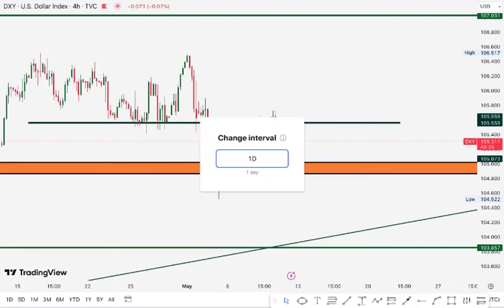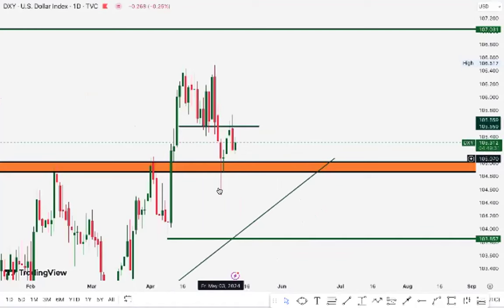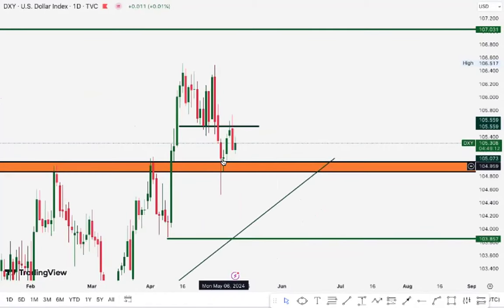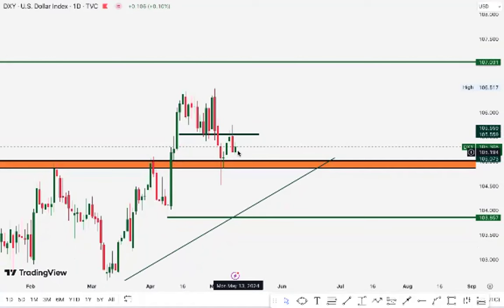Now, if you go to the daily time frame, that's also an entry candlestick pattern which I teach in my mentorship program, where you have the bearish candle followed by an indecisive candle, then followed by a bullish engulfing candle. This is an entry candle. When you see this kind of setup in a trade, make sure you wait for the bullish candle to close and break the high of the previous candle. So you have a bearish engulfing candle, followed by an indecision candle, followed by a bullish engulfing candle. Entries here, stop losses below structure, and then you go with the overall trend. So this is now looking like a higher low here. I'm still very, very confident that this guy is going to go all the way up.